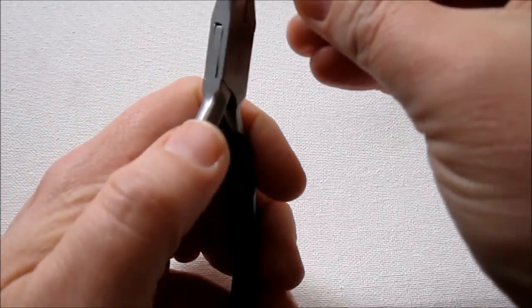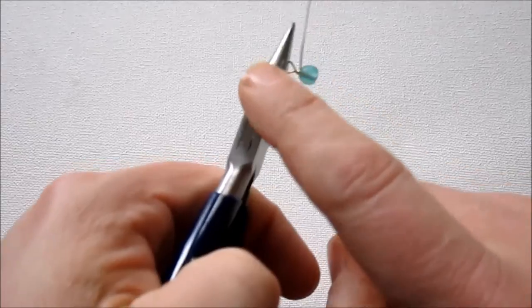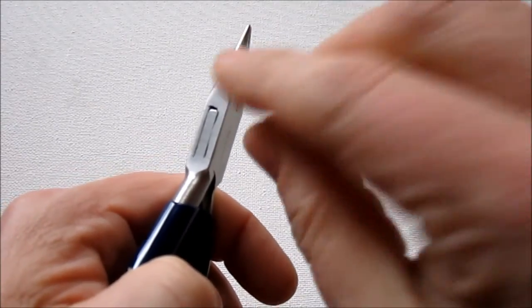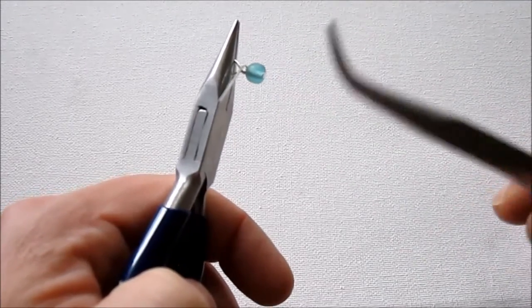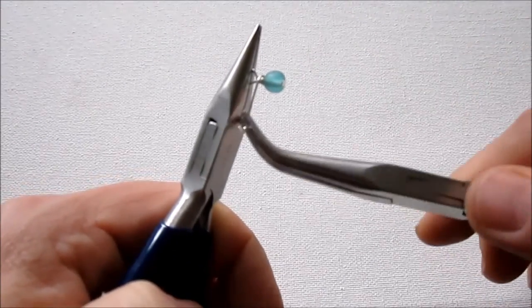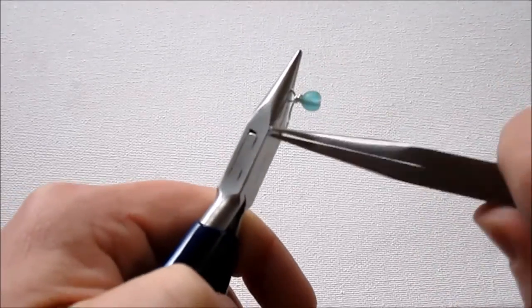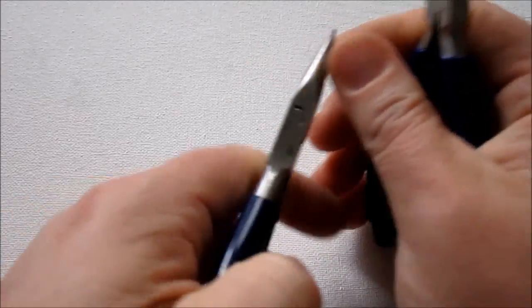And now I'm just going to switch hands. I'm still holding that loop in my chain nose pliers. And if you can do it by hand, you can just wrap the wire around, or this is a great job for your bent nose pliers, and just wrap around a few times, keeping those wraps nice and tight and close together, and try to keep them straight.